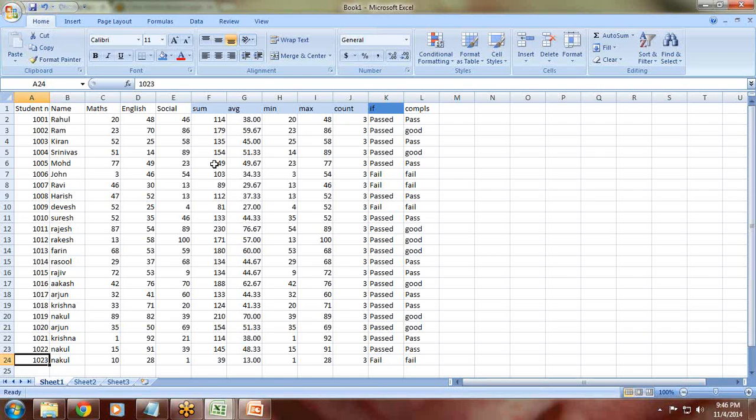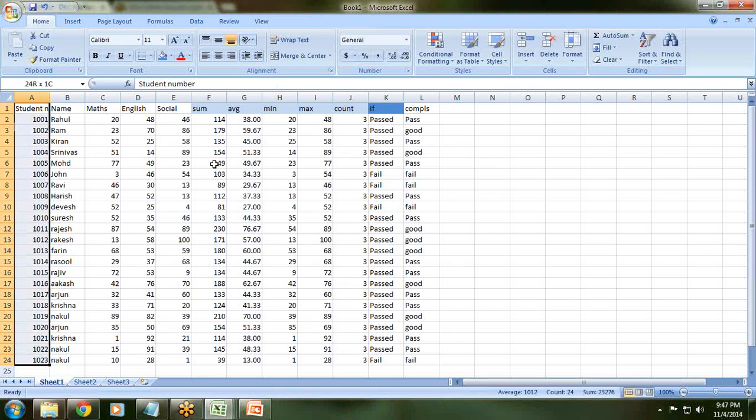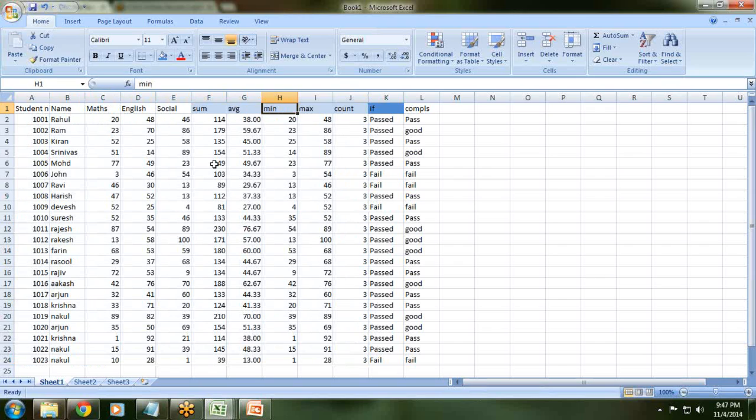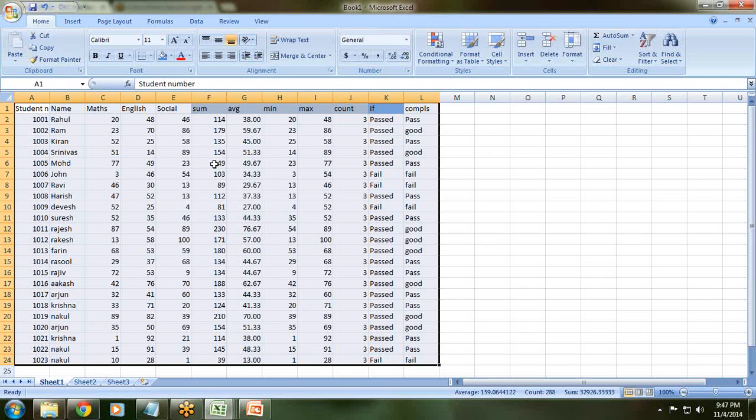This is called table. So if you want to move between the table, Control, and if you want to select, Control Shift and then down arrow, right arrow. So Control will help you move, Shift will select. So you practice that.